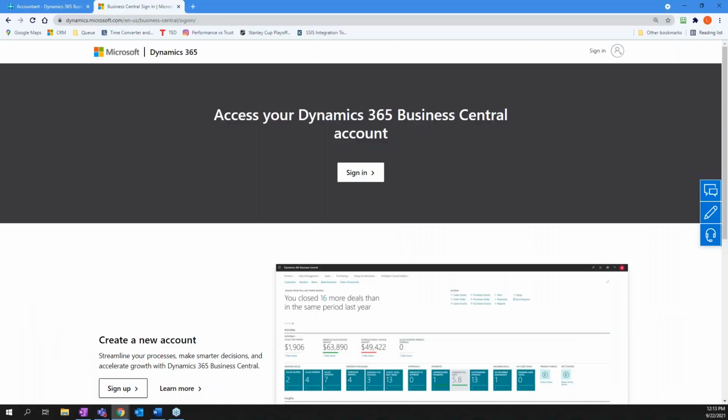So the first thing you're going to notice is it's very, very easy to get into, okay? If you have somebody who is not part of your Microsoft environment, let's say an outside person, but they still need a login, you would just direct them to dynamics.microsoft.com. When they get here, it's going to take them to a Business Central sign-in.